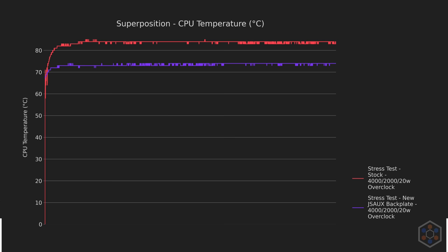Moving on to chassis temperatures, the JSOX backplate runs a little hotter at both the rear vent and over the SoC. This is explained by the new vent over the fan not forcing as much air over that area of the internals. The top vent, however, is a massive improvement — a 22% or 10-degree difference. This is because the fan gets cooler air, making exhaust cooler, and the fan is much closer to the exhaust so air doesn't travel over as many hot components. This is both positive and negative, and I'll address concerns towards the end of the video.